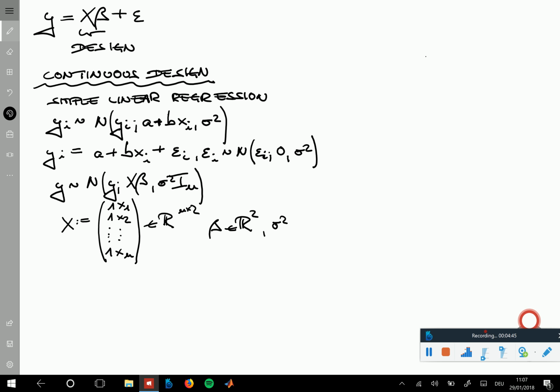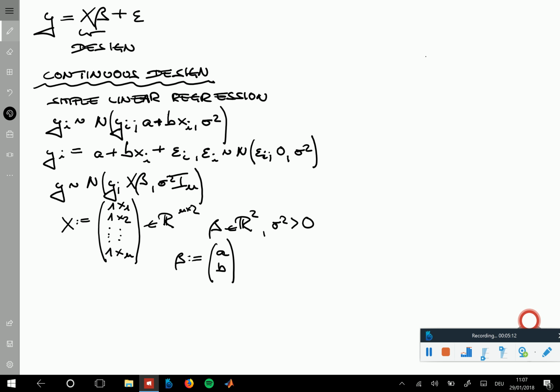Sigma square, like always, is a positive scalar, and the beta parameter vector, of course, encodes the offset, which is the a, and the slope, which is the b. Yeah, so there's really nothing new here. So this is what we've seen many times.